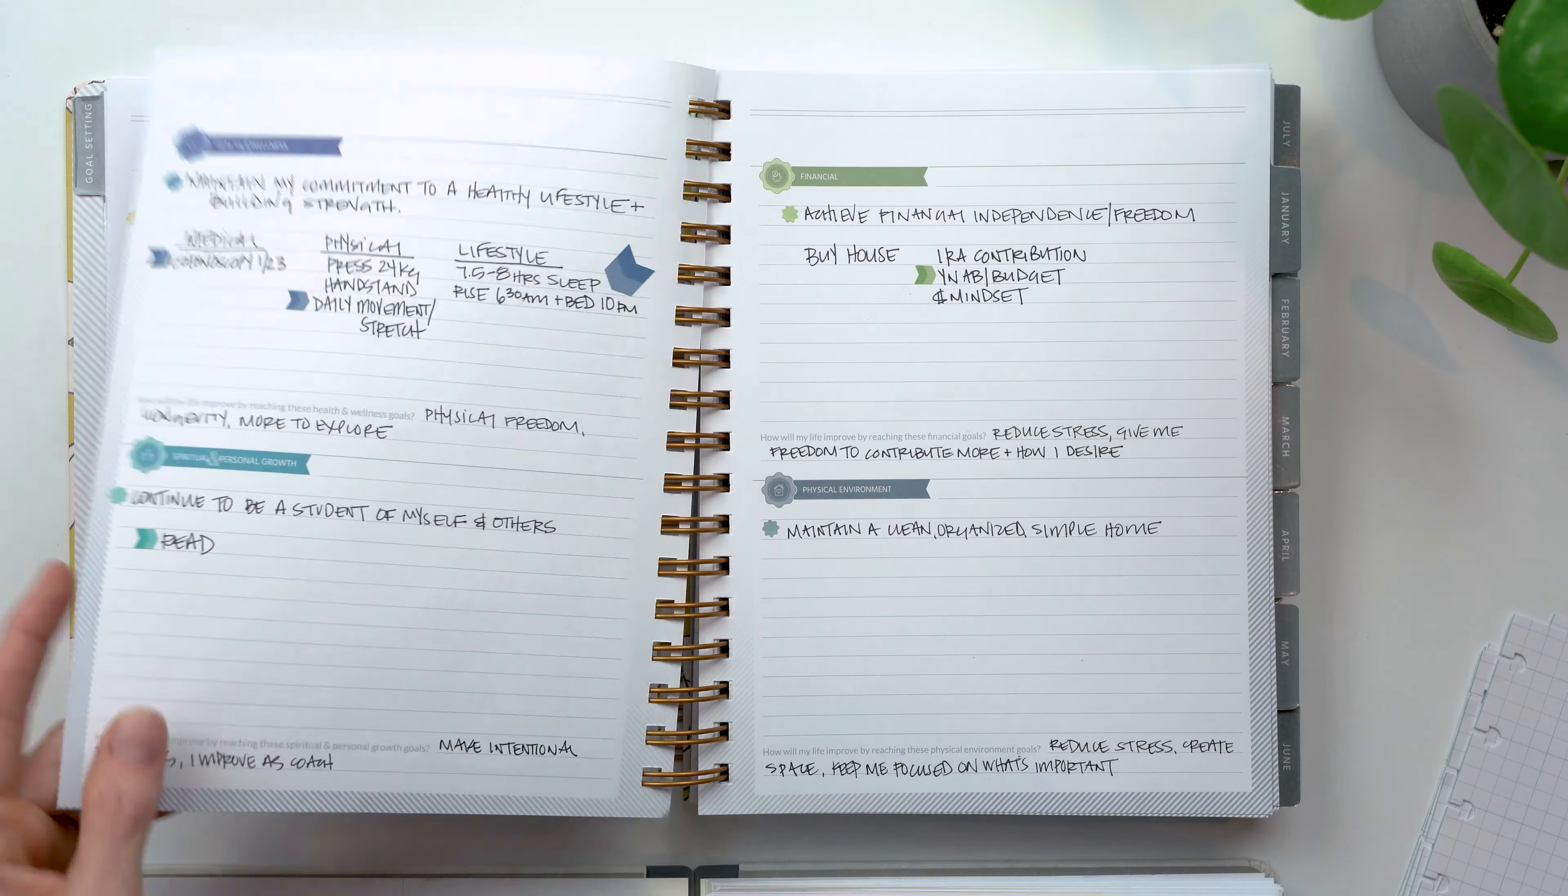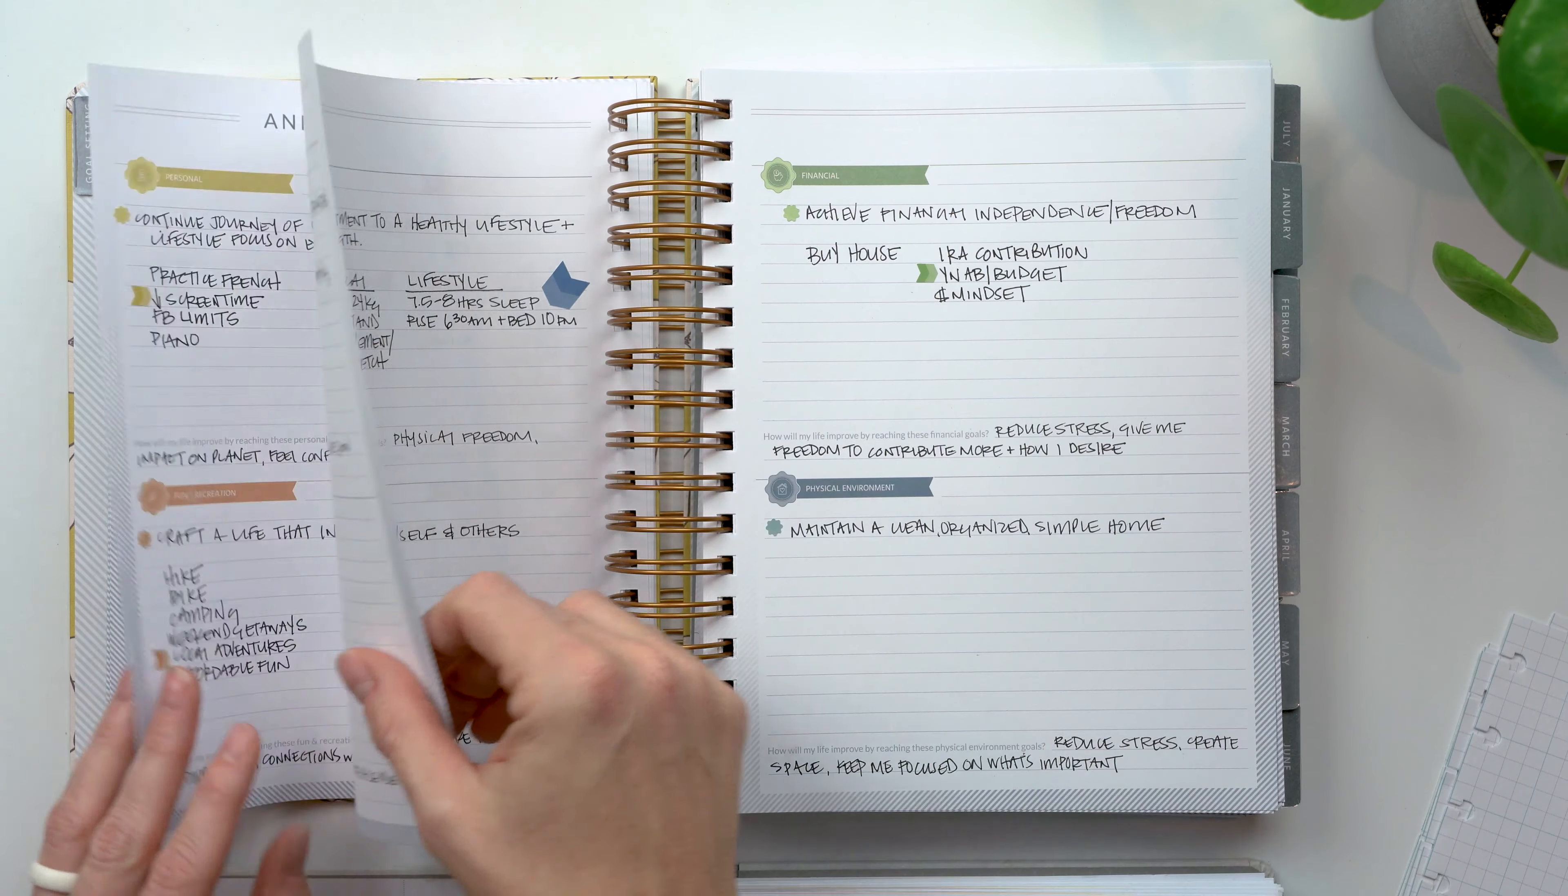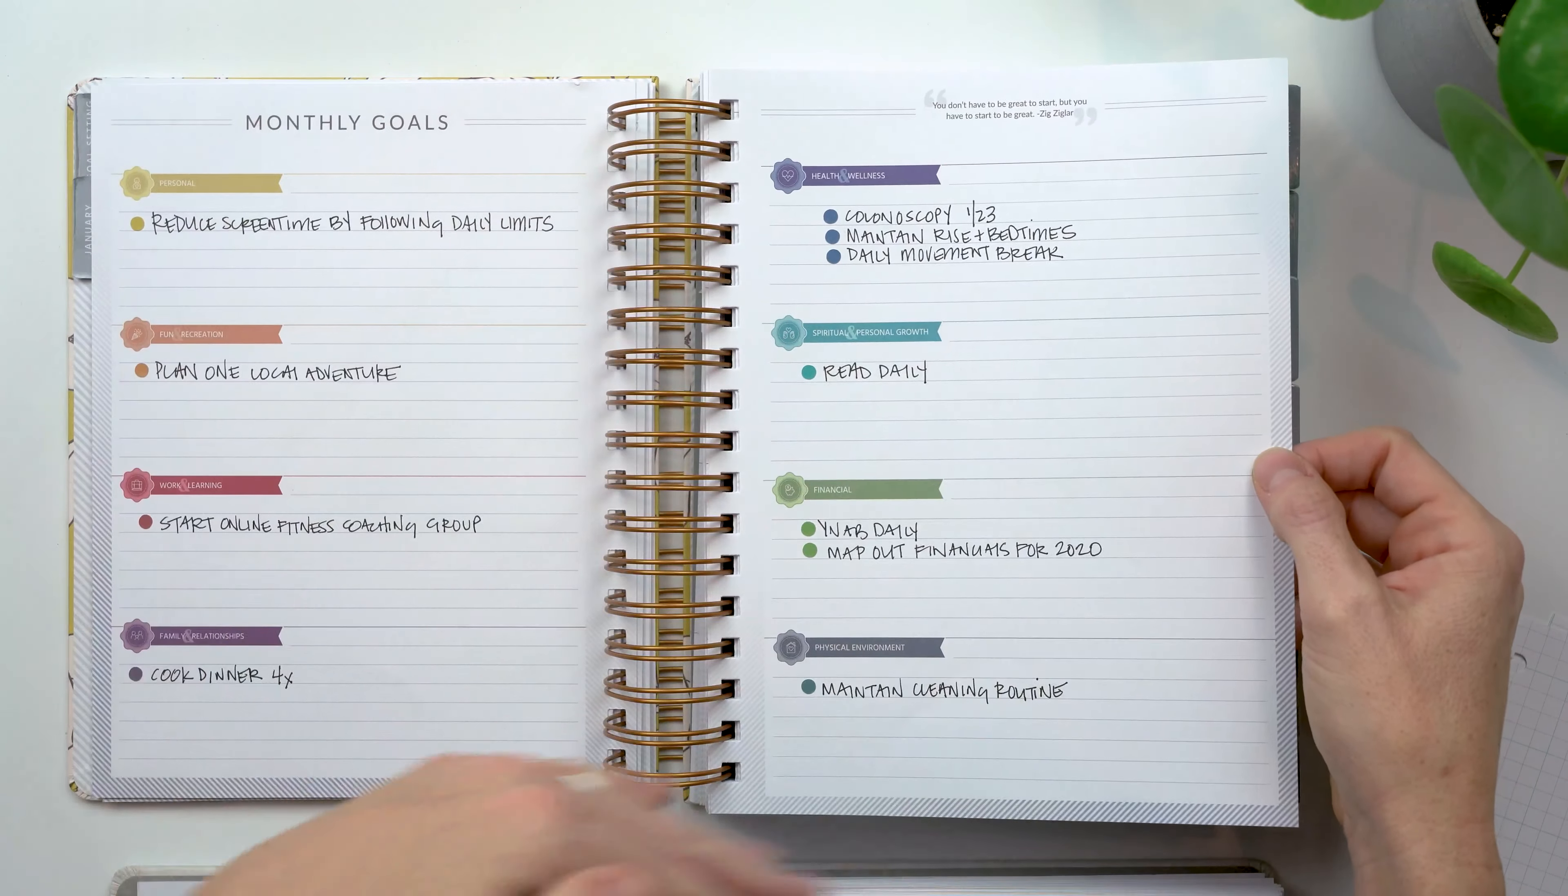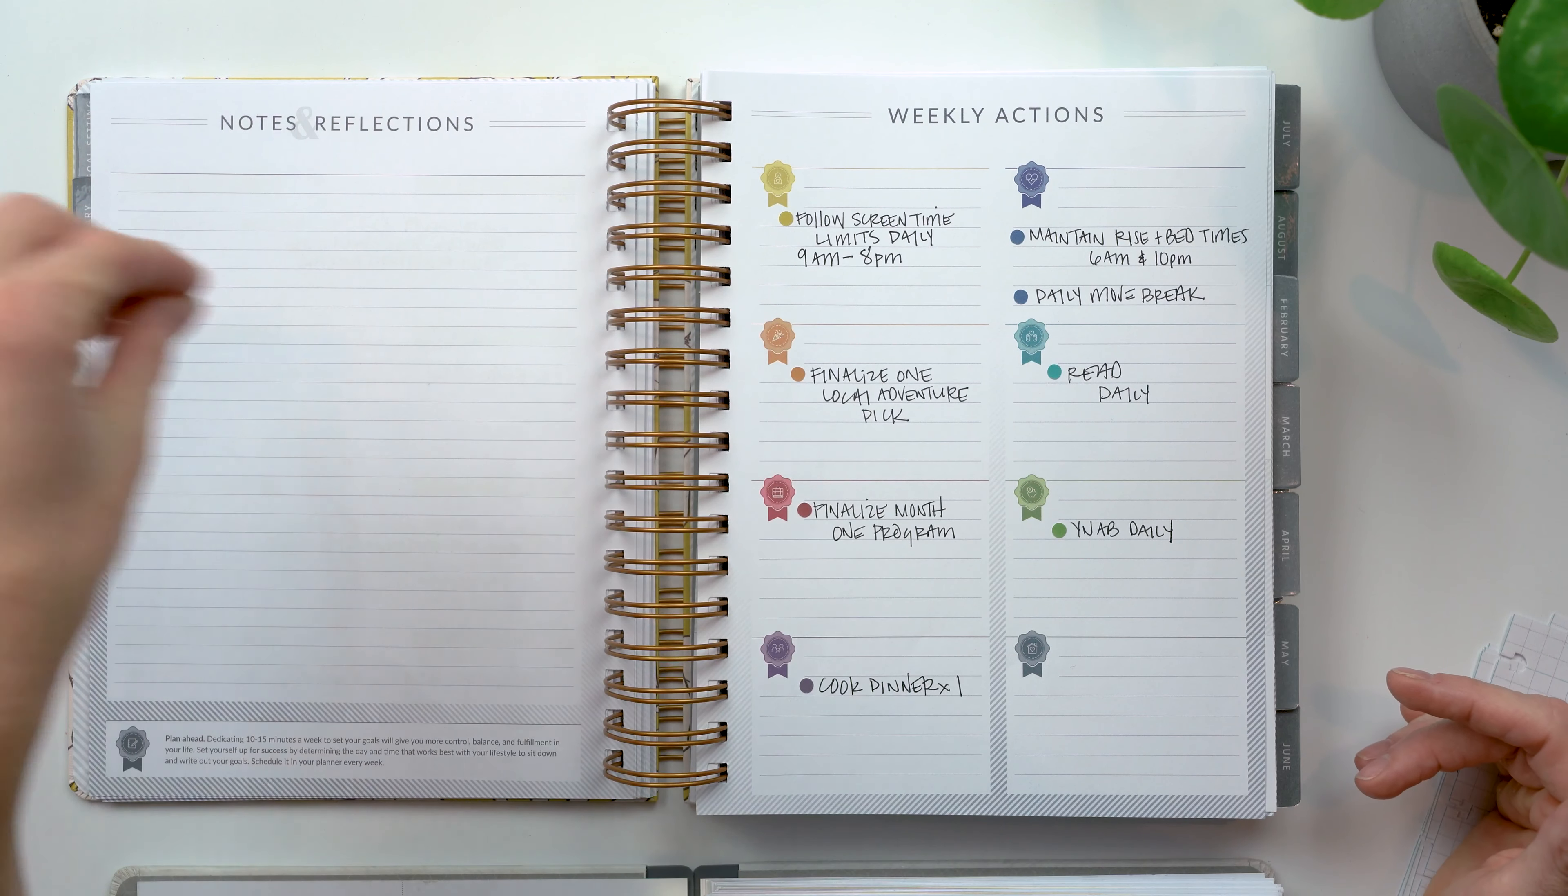I think another thing that if you're somebody that is goal oriented and you want a seamless from big to small system, I think then another benefit of Moxie is the color coding. So each category has an accompanying color and these colors do not change throughout the planner. So then when you get into your monthly, same categories, same colors, weekly, and then when you're going to drill it down into daily tasks, habit trackers, anything, you tasks, you can pull these colors to kind of color code your planner.